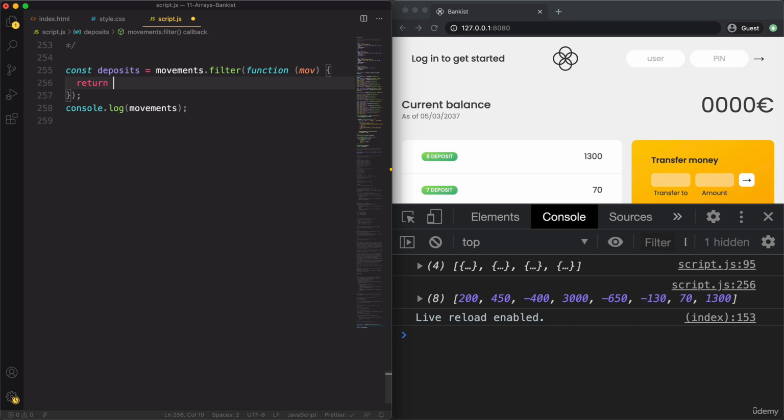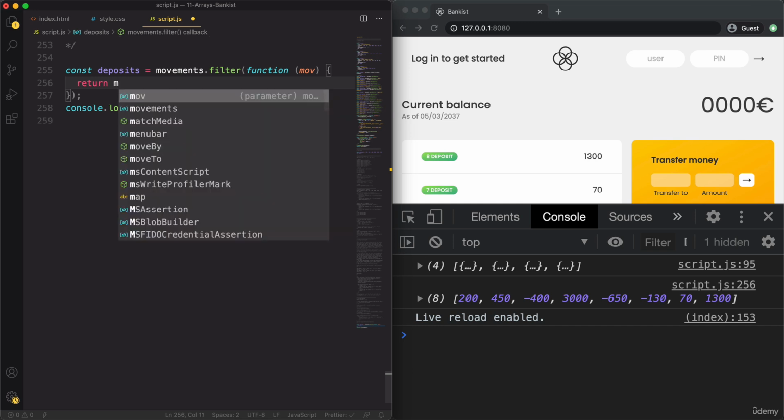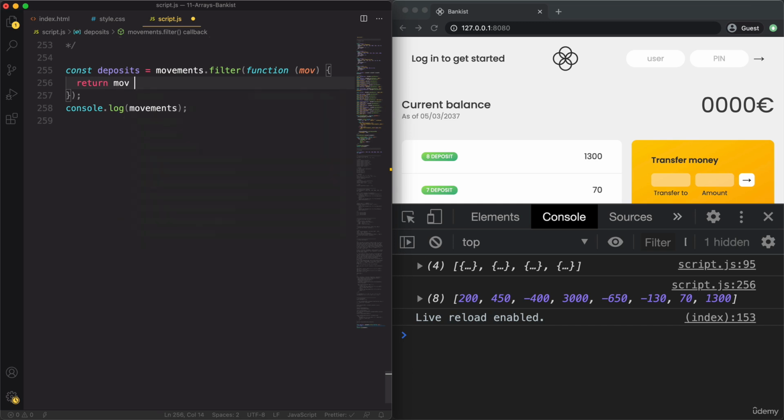And so in this case, all we need to do is to say the current movement greater than 0. And that's it. And so now only the array elements for which this condition is true will make it into the deposits array. All the other ones will simply get filtered out. So they will not be included in this deposits array.